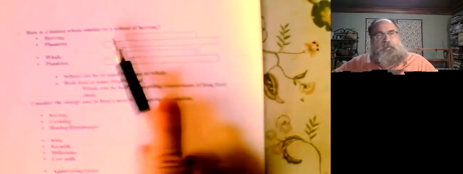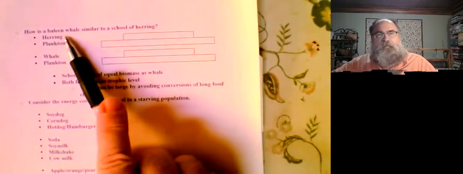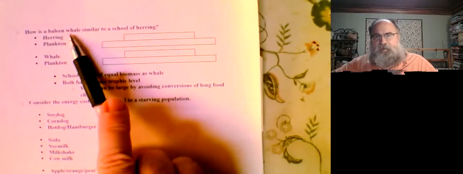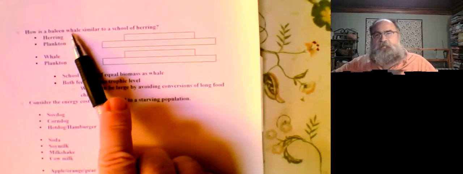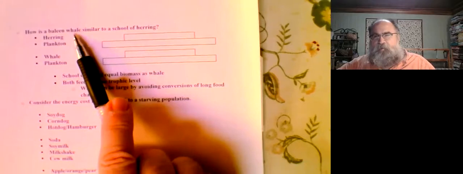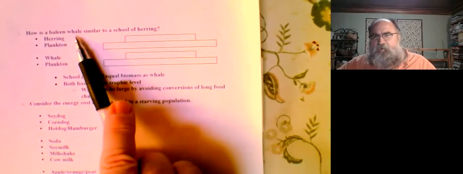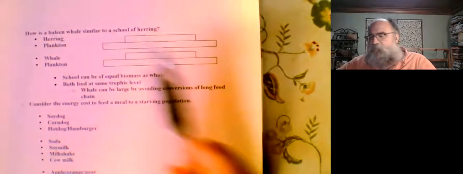Now, kind of an interesting thing. We look at a baleen whale, and we look at a herring. The baleen whales, those cetaceans, the baleen cetaceans, they end up being about the biggest organisms that have ever lived on Earth. Bigger than the dinosaurs. These guys, they're living in the ocean, they're being buoyed up by the ocean waters, and they are just massive, much bigger than any of the dinosaurs. So, some whales are small, but a lot of the whales are real big. The ones that get big, they have baleen.